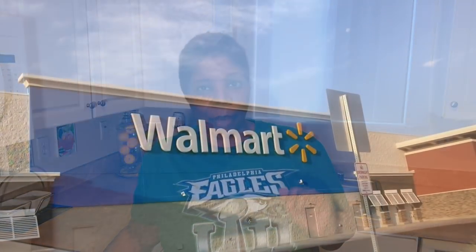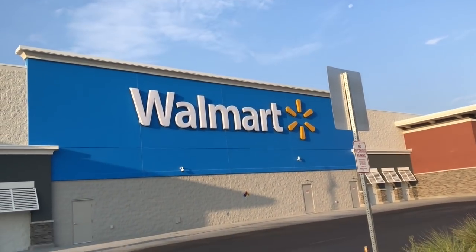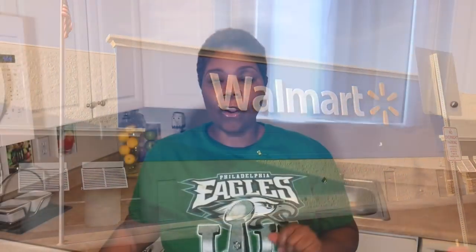So I want to show you my cabinet and how it's so disorganized. And sometimes, you know, some of us have those cabinets that are a little disorganized. So we're going to tackle under that kitchen sink. All right, guys. So I'm going to take you to Walmart. You're going to shop with me for a few minutes, and I'm going to show you what type of containers I got for that. Also, I'm going to show you some cleaning supplies that I use, from silver cleaner all the way to what I use for the sink, the tile, and the floors.